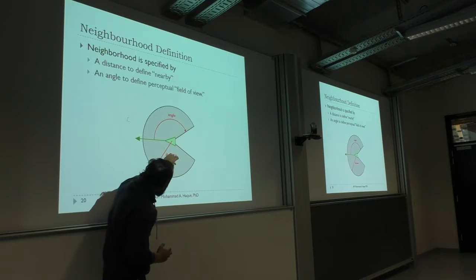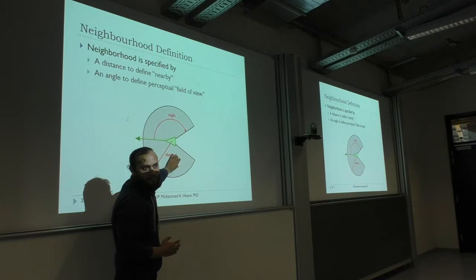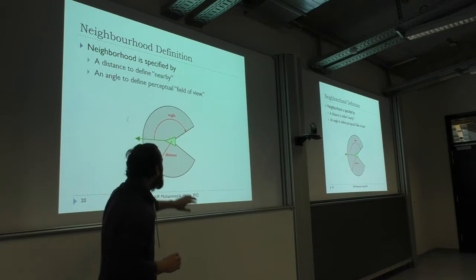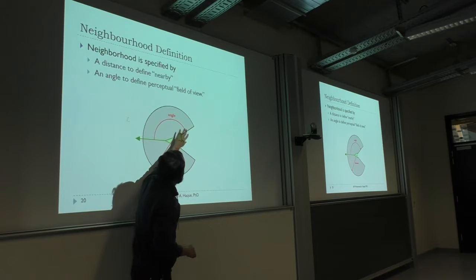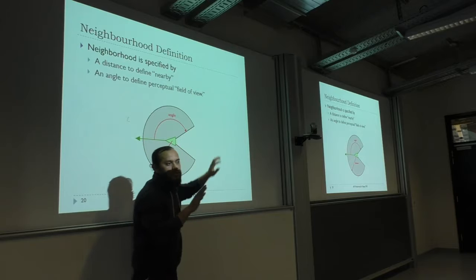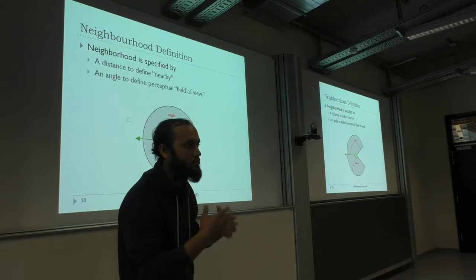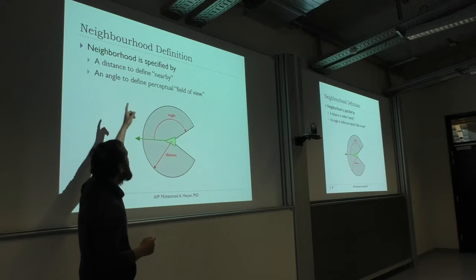Then if something is running beside it, it cannot see that. So while calculating or programming, you will not consider what is going on here for this agent, if we define it this way. What is going on here will not hamper your calculation. It will not affect your calculation. This is the thing you are defining, and that's why we say that this is the neighborhood definition.